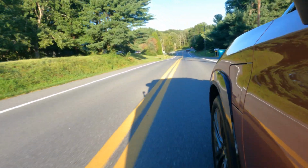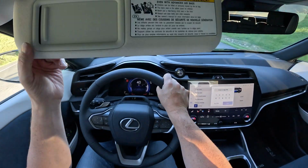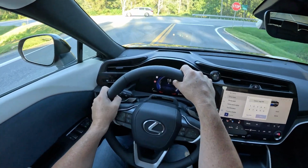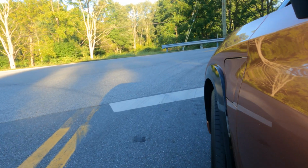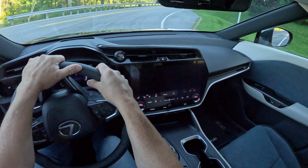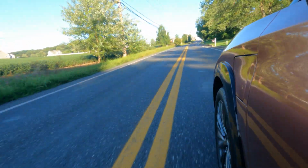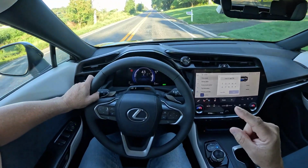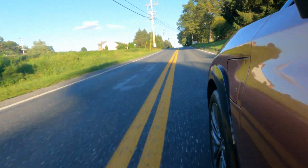And if you do want to road trip this, if you buy one of these or lease one, Lexus has you covered. They actually have a program where for 10 days a year, 30 days over 3 years, you can borrow one of their other cars for a road trip. The other thing I will mention with range is that these 20-inch wheels, if you go back to the 18s, you can get another 10%, about 20 miles, which would put you up in the 220s.